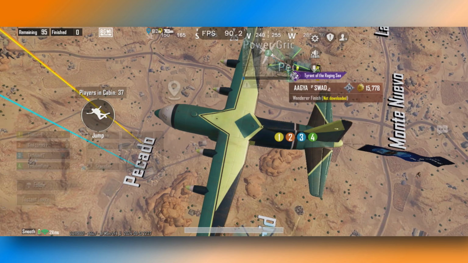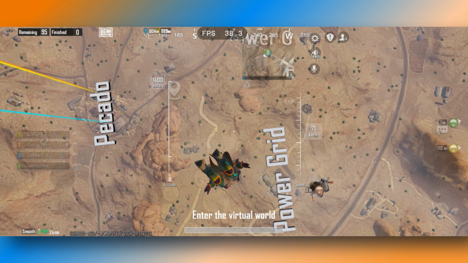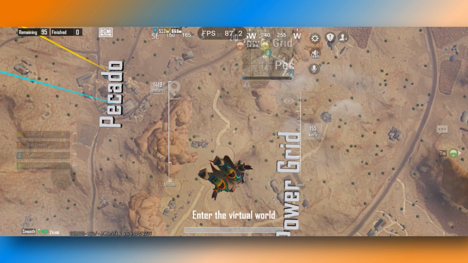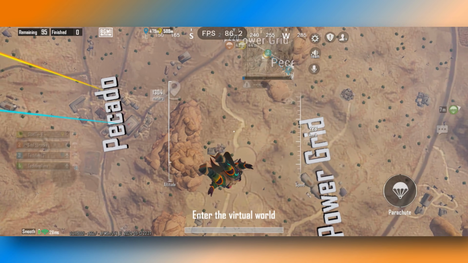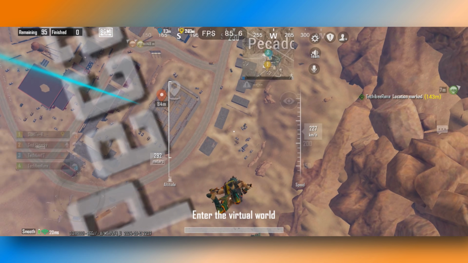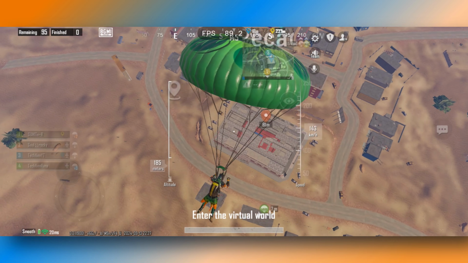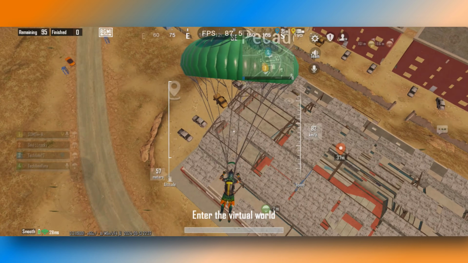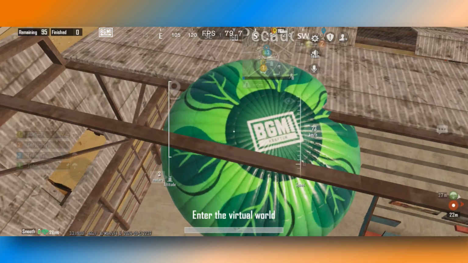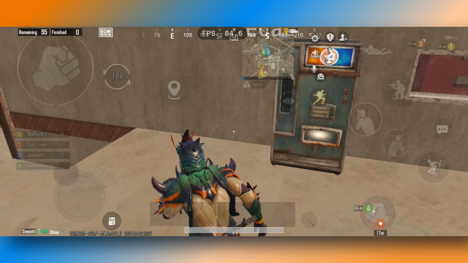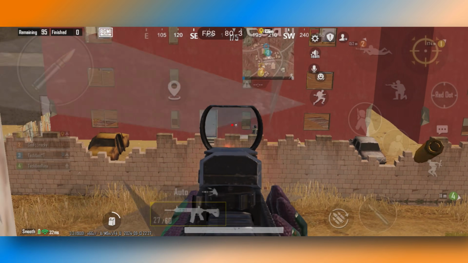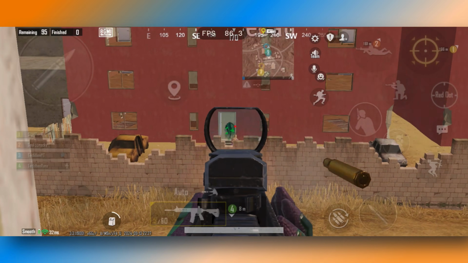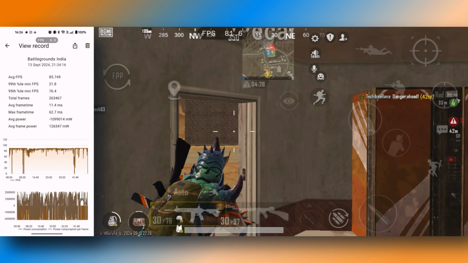For the performance test, we put the OnePlus 11 under a lot of pressure with two different games. We played 2 long sessions of BGMI, one with screen recording and one without, to see how the device handles intense gaming. The device does support 90 FPS screen recording, so naturally we wanted to see how that impacts overall performance. First up, we played a few matches for about an hour without screen recording. During this time, OnePlus 11 performed really well, providing an average FPS of above 85 frames per second.